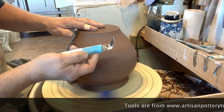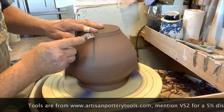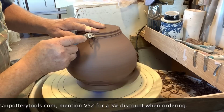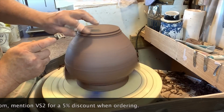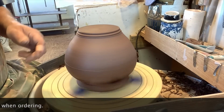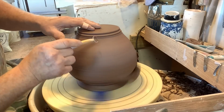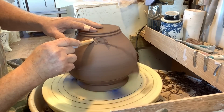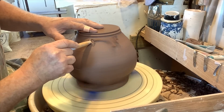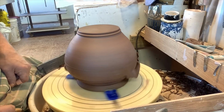This is from Bill Wright, artisanpotterytools.com, and I'm just going to put myself a nice rounded foot tool edge right there. Oh wow, look at that one. That's nice. This bit I'm going to trim off. Let's see if I can use this one again. I like this little loop tool I got from somewhere. I like this one. But it can actually move along the piece sometimes when you least expect it, so you've got to be careful with it. That's a nice foot.